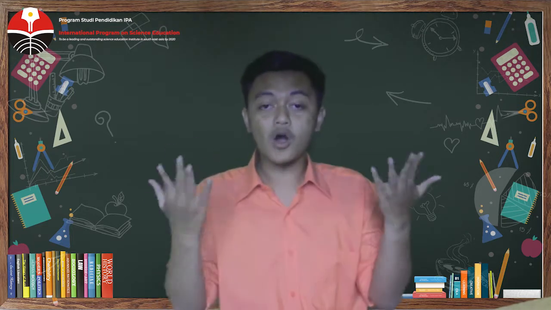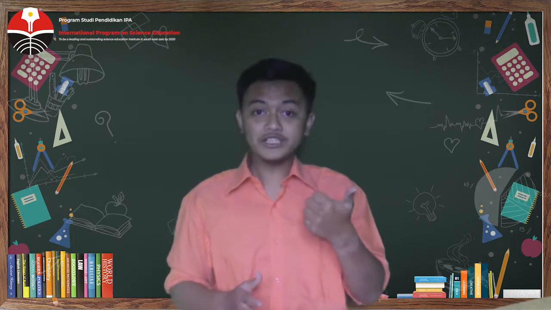Okay students, from the phenomenon that I explained before, I want to ask, what is a lens? Yes, a lens is a transmissive optical device that focuses a light beam by refraction. Lenses are made from transparent material such as glass or plastic. A lens can focus light to form an image. Lenses have several functions, such as for the telescope, microscope, periscope, or for people who have hypermetropia and myopia.